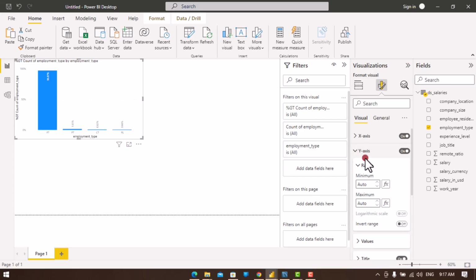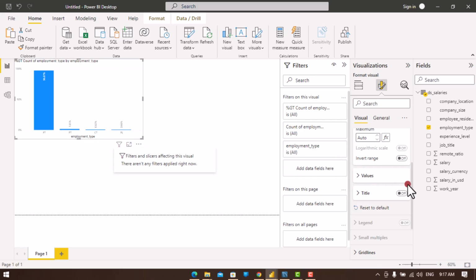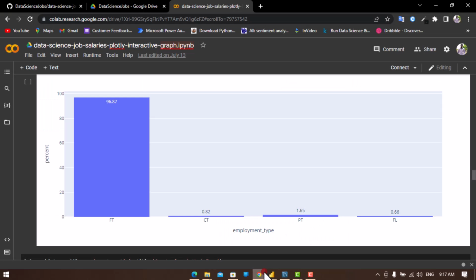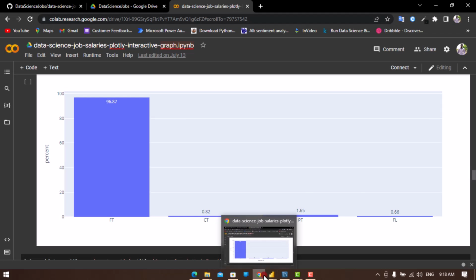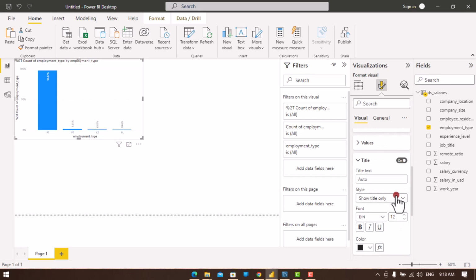I don't want the title on the y-axis. I'll turn it off. Then this downside, if you don't want it, let's check out what we have here. Okay, that's fine. Let's just turn it off. We don't need it. Okay, and if you notice, we have already exactly reproduced what we have in that page.